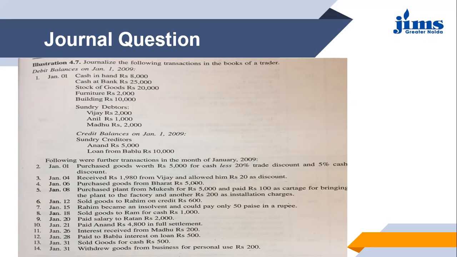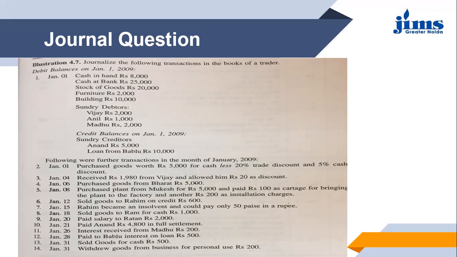So whatever asset balances we have at the end of the previous year or the previous month, we will be taking them forward to the next year or next month so that they can be further utilized in the business. So whenever you have such debit balances at the beginning of the month or beginning of the year, you put them under the debit balances. So all the assets having opening balances will be debited in the opening entry.